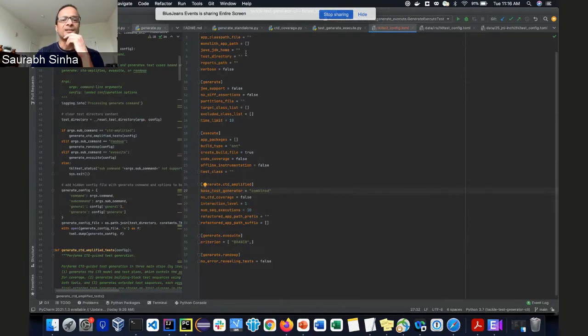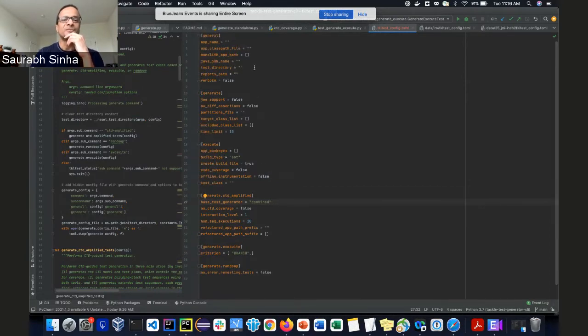Now I'll go ahead and add the minimum number of options that are needed. I'll give this application a name. And by the way, the example application that we're using is an open source Java application that has about 25 classes and 74 methods. It's an application that performs some computation of chemical codes.